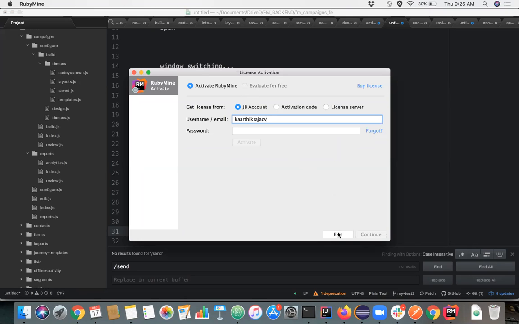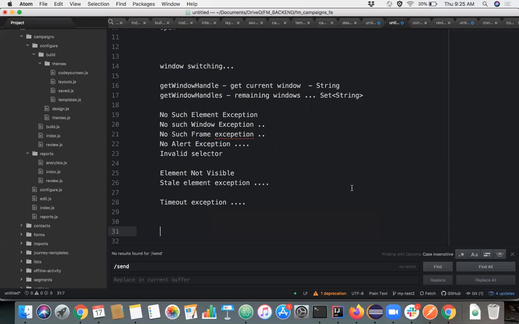Okay, maybe I'll show this a little later. So what I was trying to say is, we had this Ruby project initially, but we thought we'd better go for Java. What's the problem with Ruby is, Ruby is a good programming language. It's nice to learn and very fun to program with, because many things you want to achieve can be easily achieved in Ruby compared to Java. Java needs so many steps, but in Ruby you can do it in 2-3 steps, like Python. Ruby is very easy to program and very easy to start, to scale initially, not as you progress, because code reusability is very high compared to Java, and you just copy paste code from here and there and can develop a framework very easily.